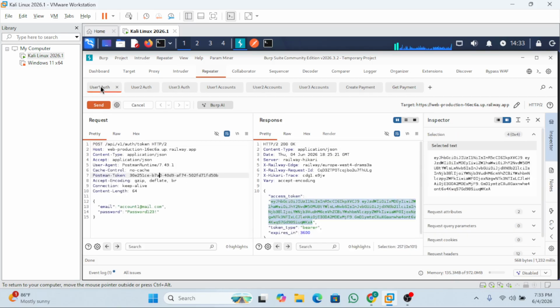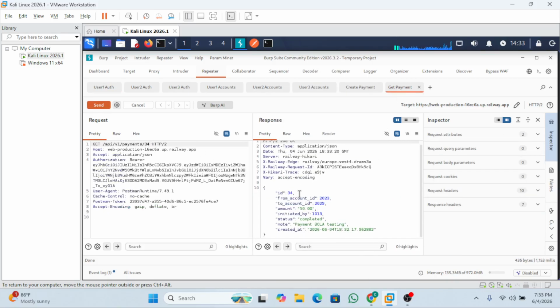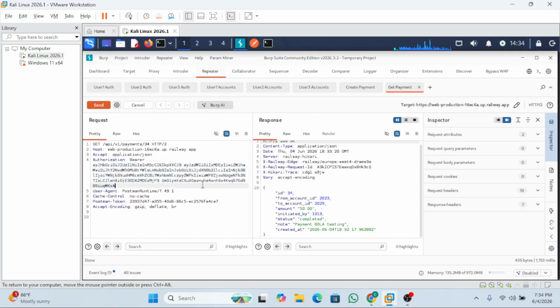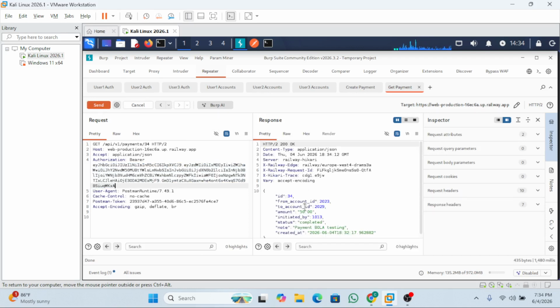But when I take user 1's authentication token and replace this authorization token, which makes user 2 authorized to see this information, and I send it, you see that I am still able to see this information.